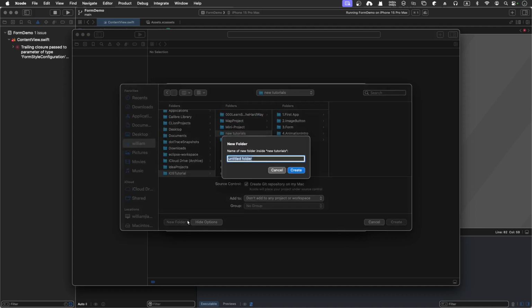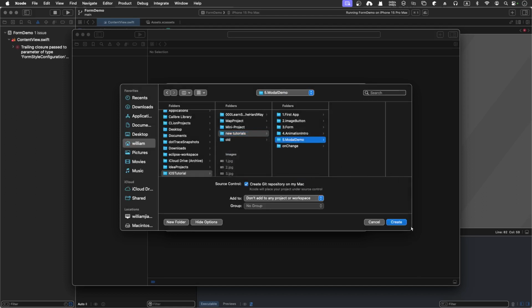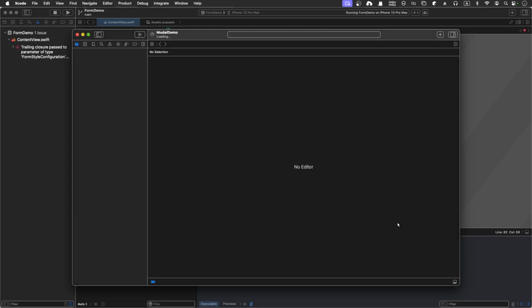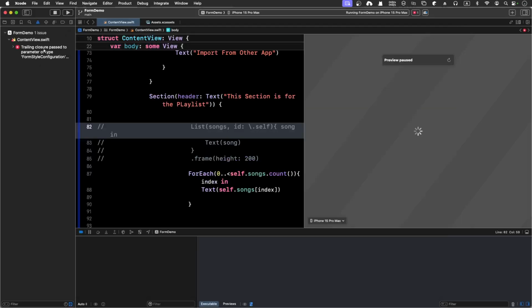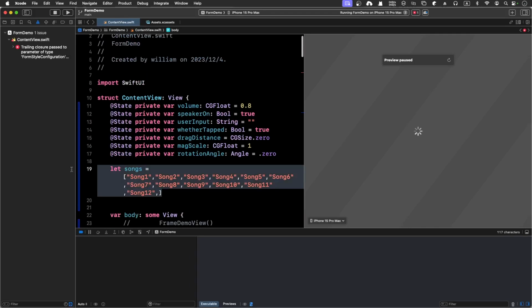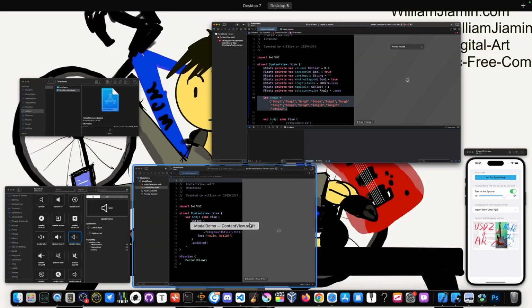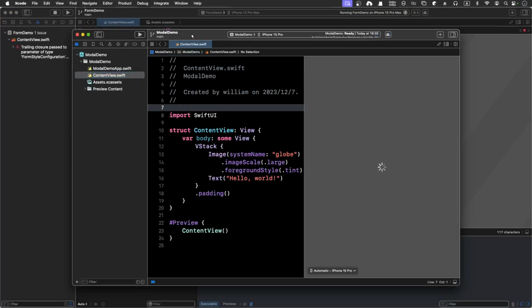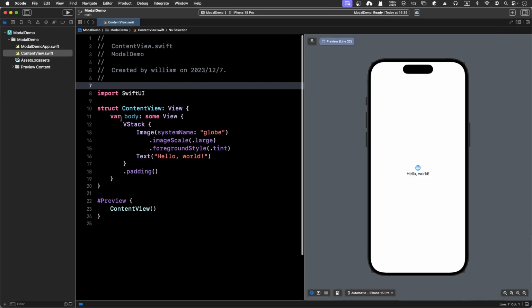Okay, new folder, Modal demo. I'm going to do the demonstration here and think of a way of incorporating that back to our overly complicated, overly big form demonstration. So yeah, so first Modal, and let's first get our data.